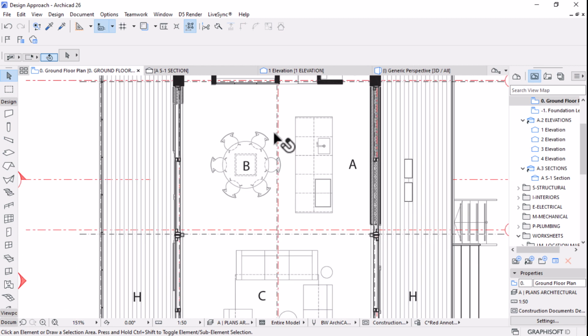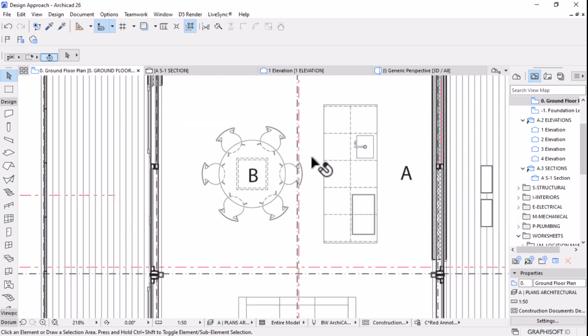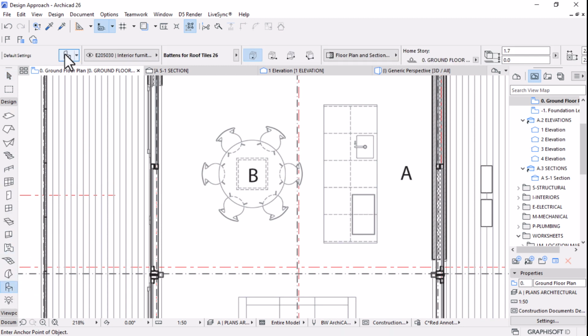To start with this table, we don't have a full dining table like this in ArchiCAD. You have to assemble multiple objects to achieve this. How do you go about it? I'm going to go to the object tool and open its settings.